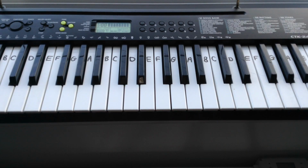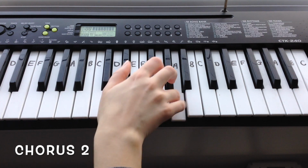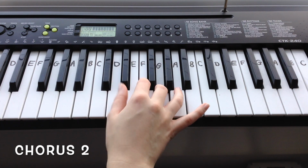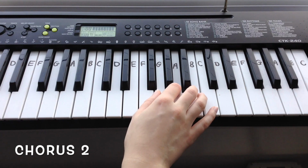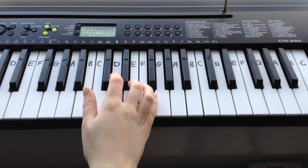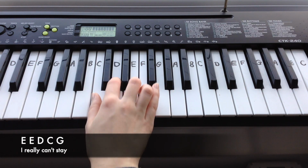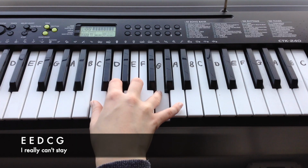So that's all for verse 2, and the final part to play is the chorus again, which is slightly different to the first chorus you played, so this is how the second chorus sounds. First line of this chorus goes E, E, D, C, G.